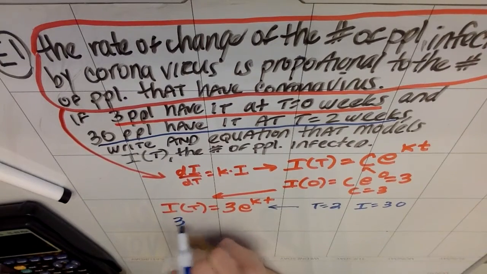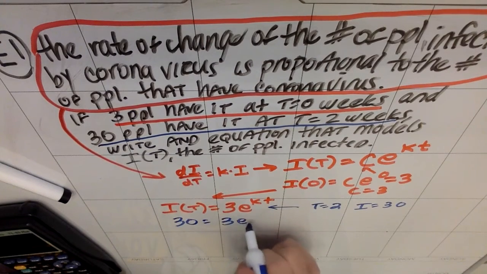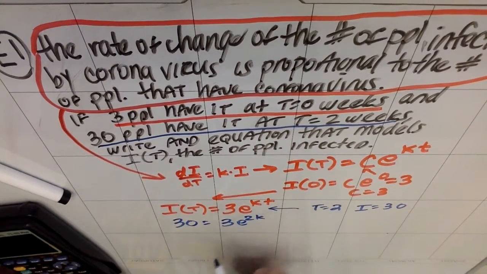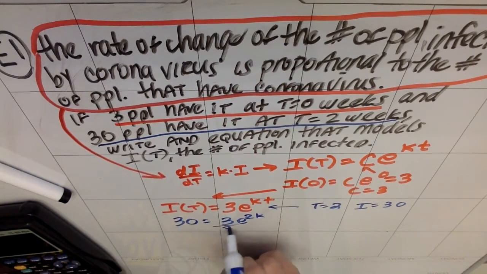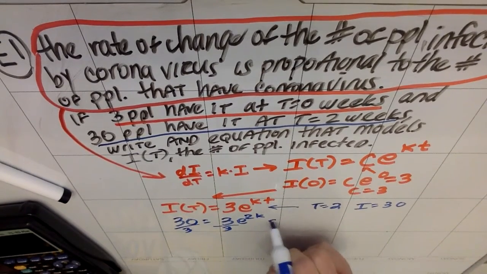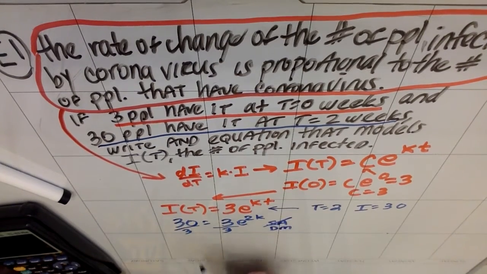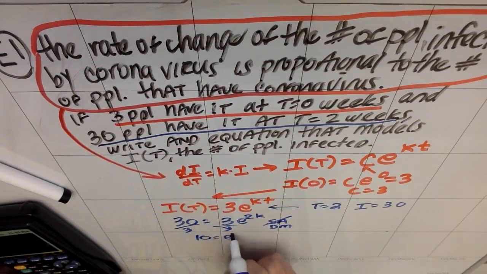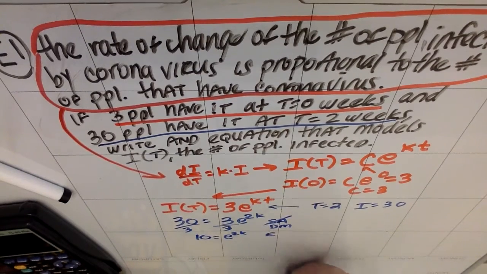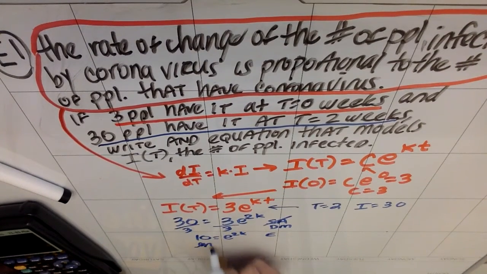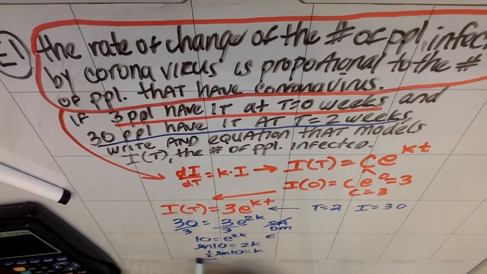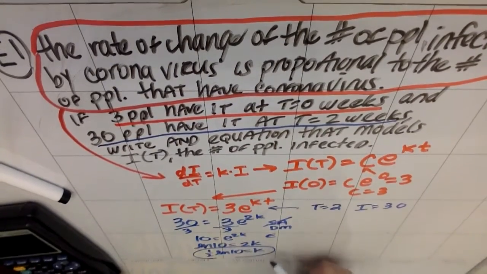So I'm going to plug in 30 equals 3 e to the 2k, and solve for k. I divide both sides by 3, because we use SADMAP when solving, so there was no subtraction and addition, but there was division and multiplication. So I get 10 equals e to the 2k. I then deal with the exponent by taking a natural log of both sides, so the natural log of 10 equals 2k. So I get 1/2 times the natural log of 10 as my k, which means that whole ugly mess is going to be my k in my final answer.